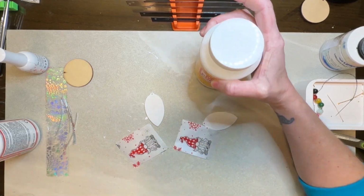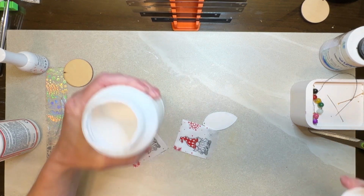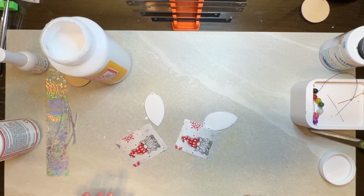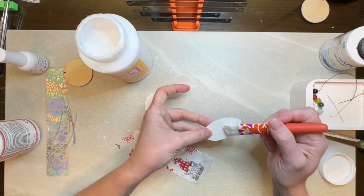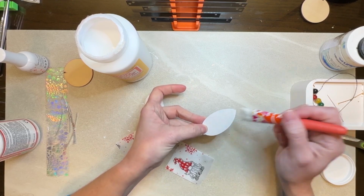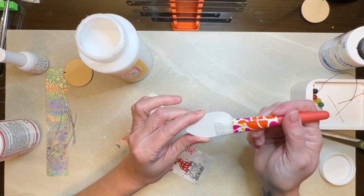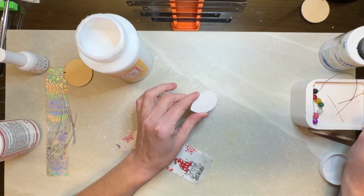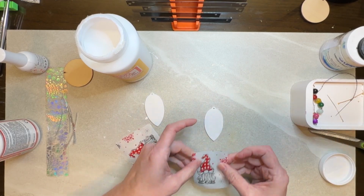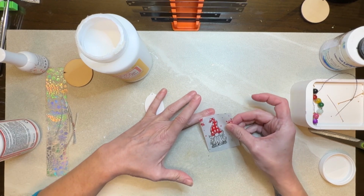I'm going to initially start out with my regular matte Mod Podge, and then I will put a glitter over on top of these. So take your Mod Podge, put it on top of your wood blank. Make sure you get your sides very well, because that is what helps hold your piece down. And then line up your guy the way that you want him.